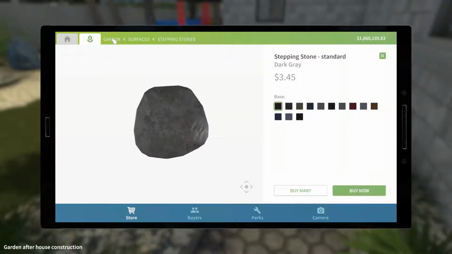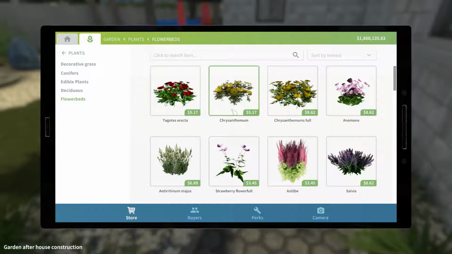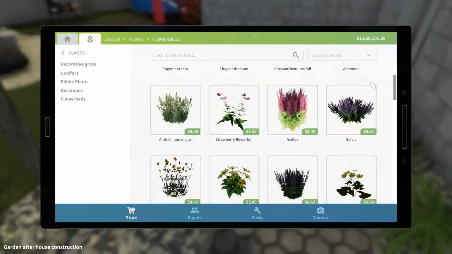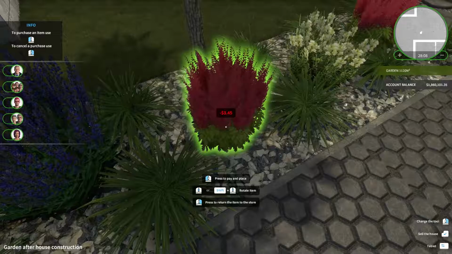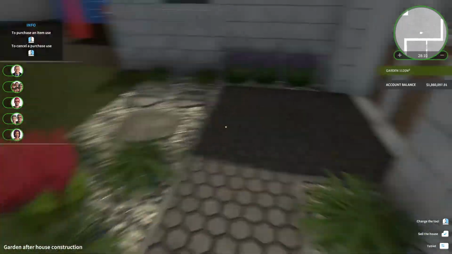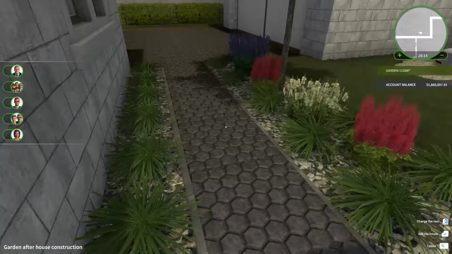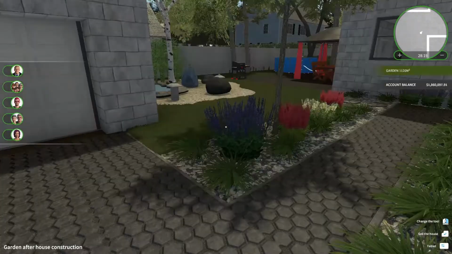But I want to get some actual flowers in here. We'll do some decorative flowers. Some flower beds. I guess we'll go for another red one. Yeah, that'll do. Not overly picky. Looks good. Not too cluttered.